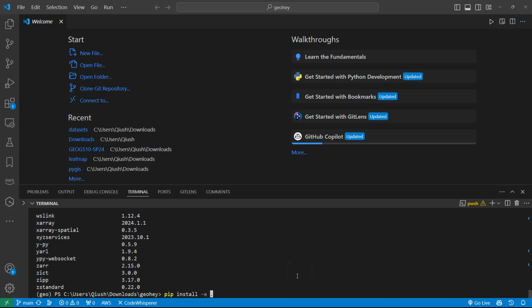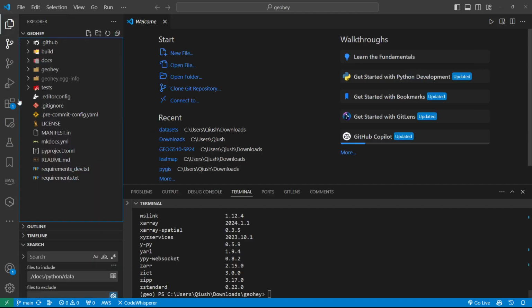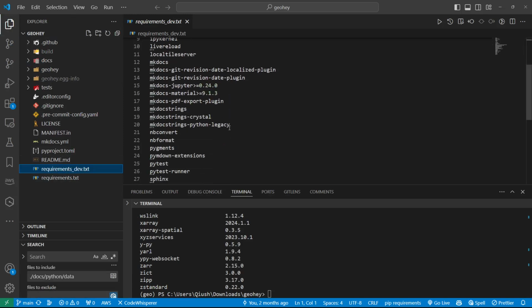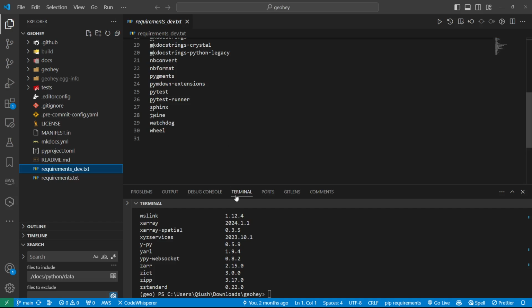And after that, let's see how we build the website. So to build a website, you need to install additional packages. Again, under your package, you should find this one, requirements_dev.txt. This one lists all the packages that you need to do the building, the testing and other stuff. What we want to do is to install all the dependencies. So you need to use pip install -r.